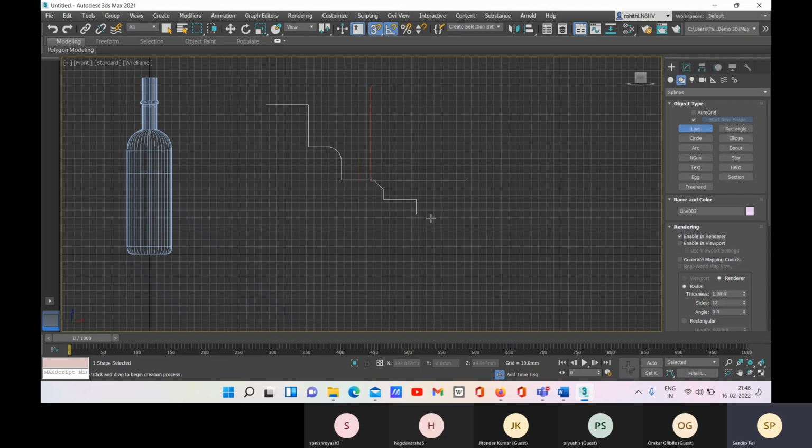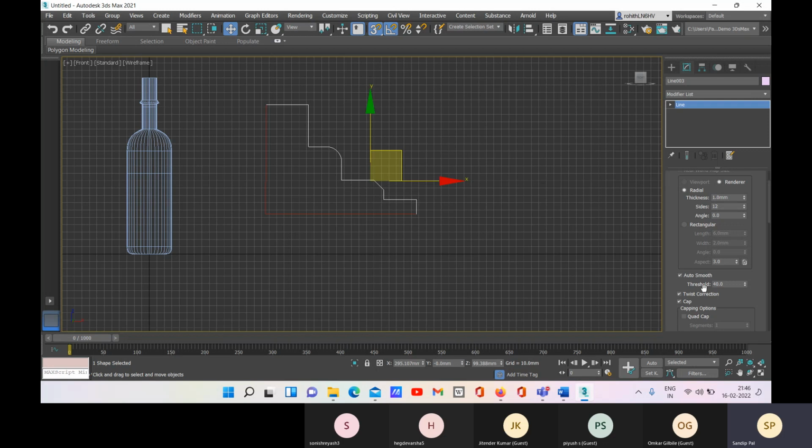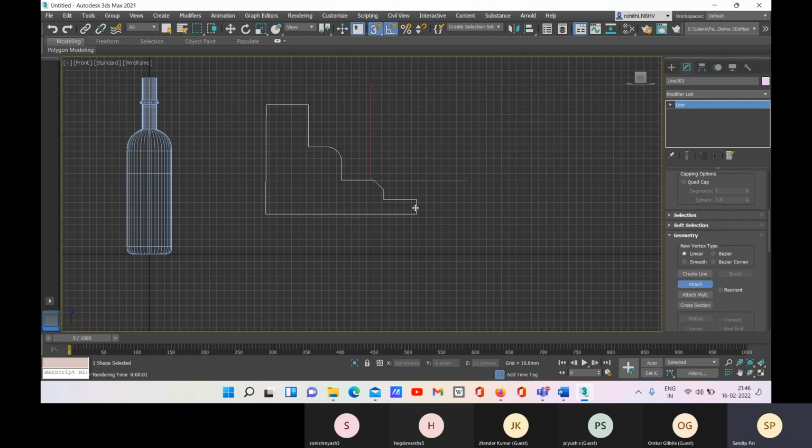Go to this line option, from this point to this point. We create it, and I will select it. I'll select this object because that is converted into your editable poly. Then go to attach it.